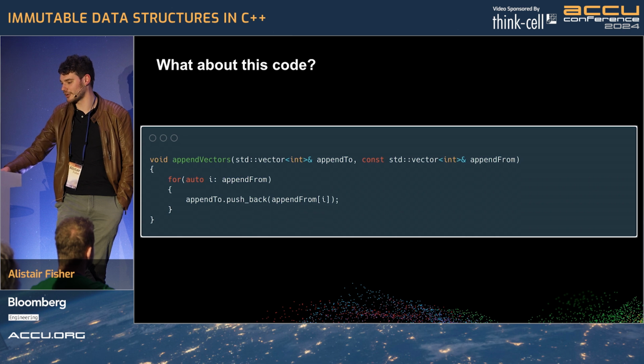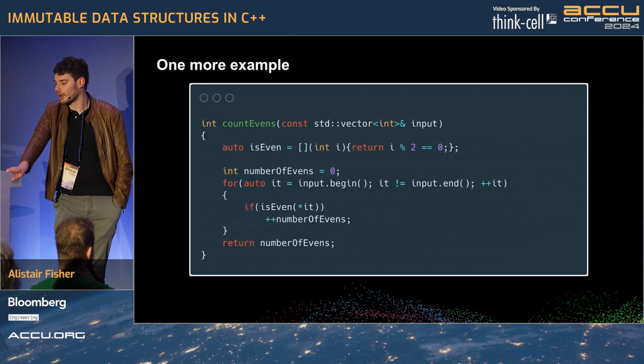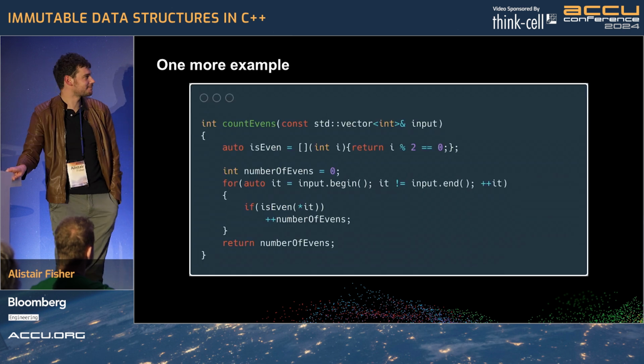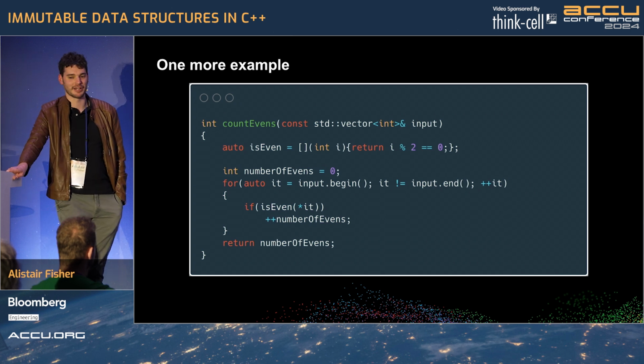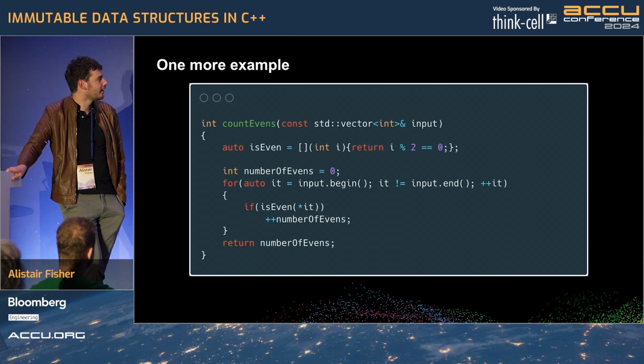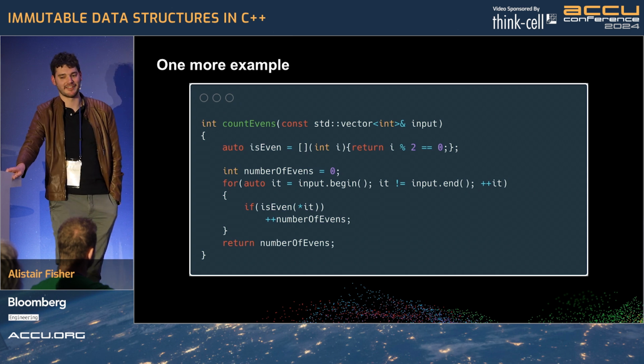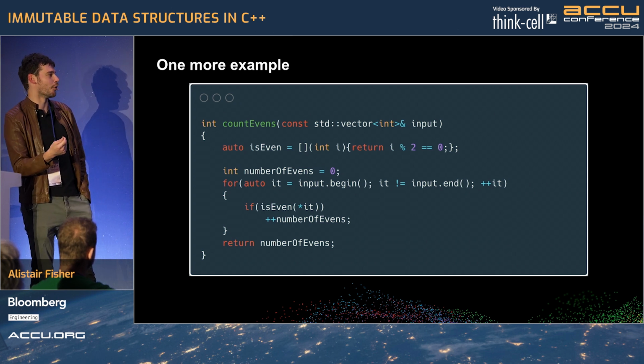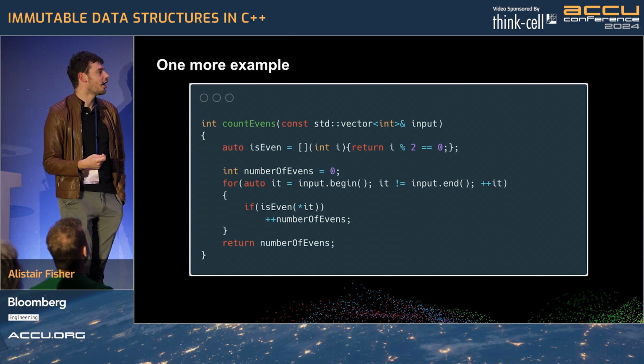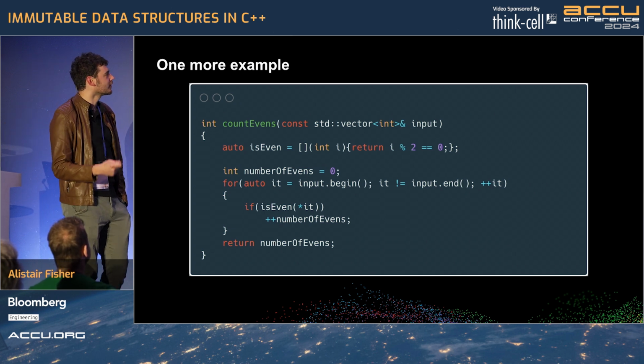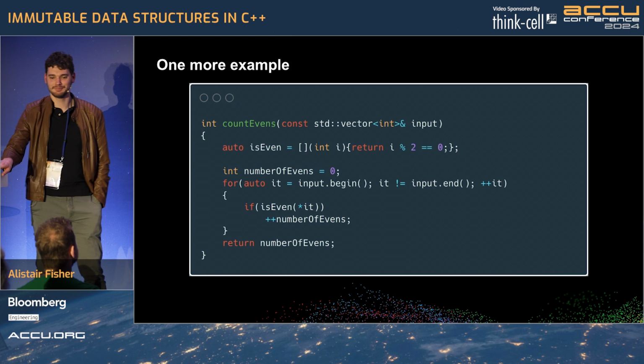So let's look at this function I've got next. This function is called countEvens. It does what you'd expect. It has a predicate, deciding if a number is even or not, and then it just iterates over its input vector and counts the number of even numbers. I think in practice, you might use std::count_if because it'd be a little bit more brief, but for the sake of illustration, I've written out the for loop in full. Can anyone see any bugs in this code?